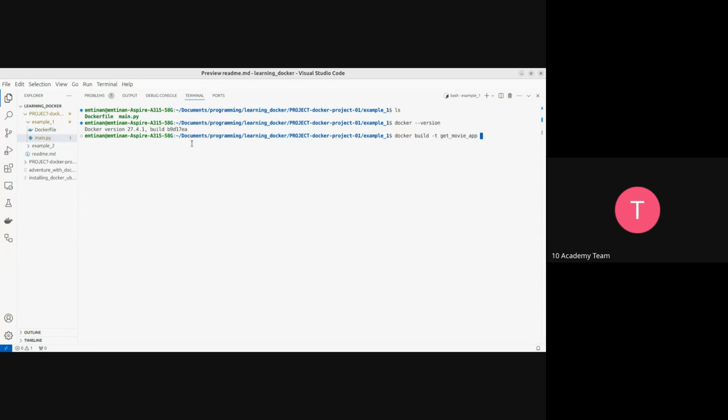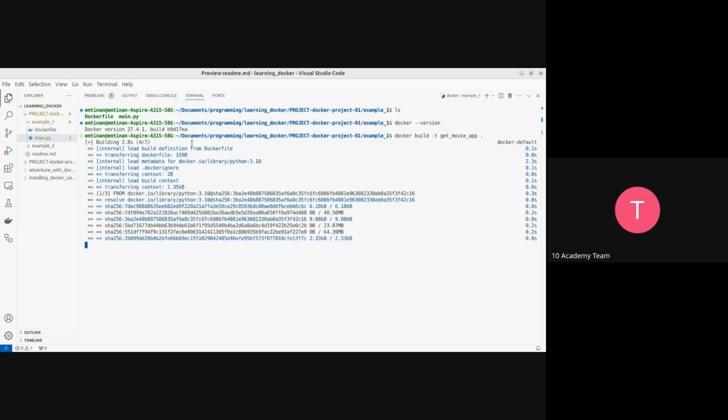And then I have to tell it where to find the Dockerfile, which is this working directory. So I will just put a dot and run this. This is going to create the Docker image that I need. It will take a bit of time.